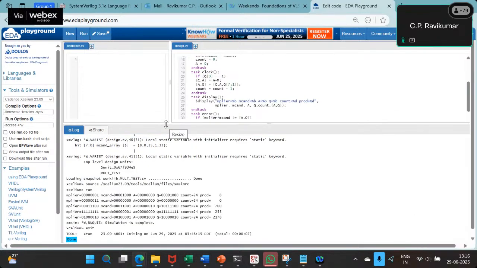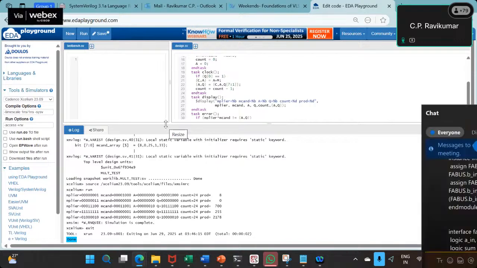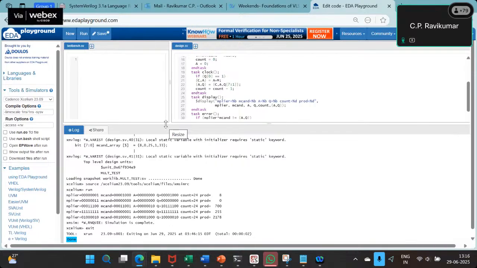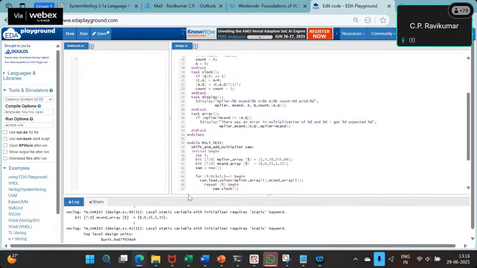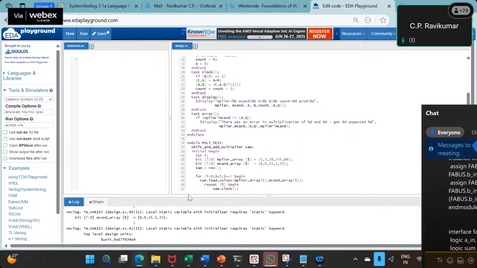So I did not give any errors, so we assume that all is well. We are getting validation that the algorithm is working because we are explicitly checking if the product is equal.